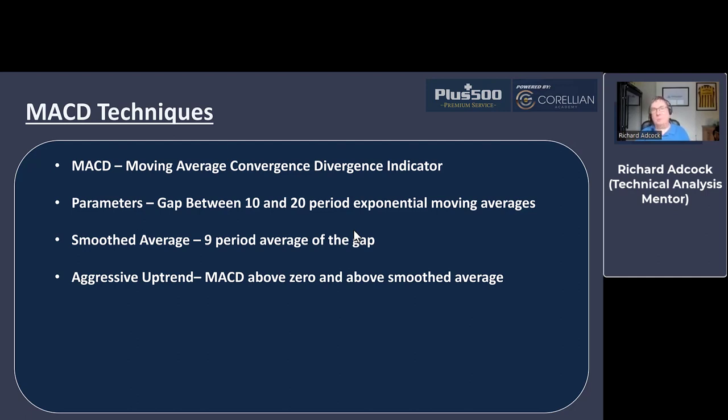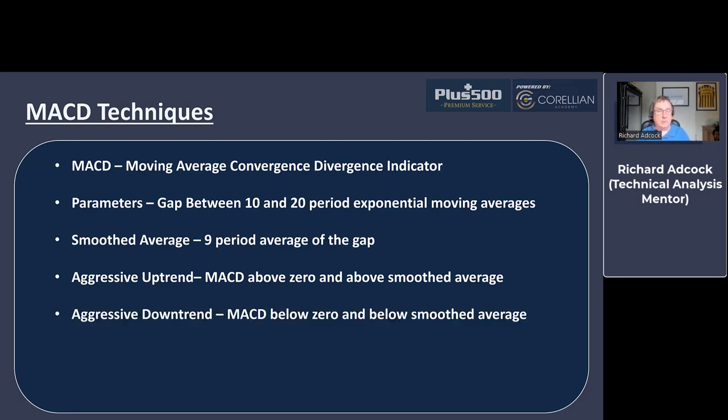The gap between the two moving averages is increasing. The shorter term average is above the longer term, i.e. we're above zero on the indicator line. And that's highlighting the risk and continuation of that more aggressive trending condition within an uptrend. The aggressive downtrend signals when the MACD line is below zero and below its smoothed moving average. So again, this is where the majority of that aggressive negative trending condition is likely to materialize and bring about a more serious move within that ongoing developing trend.